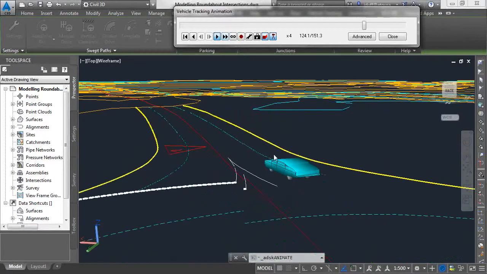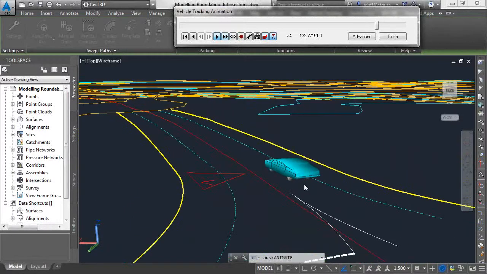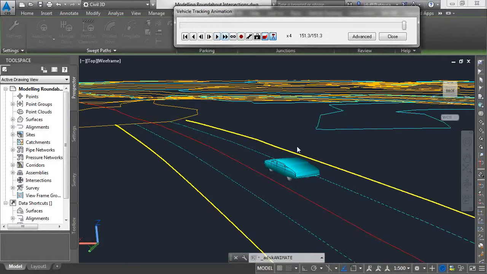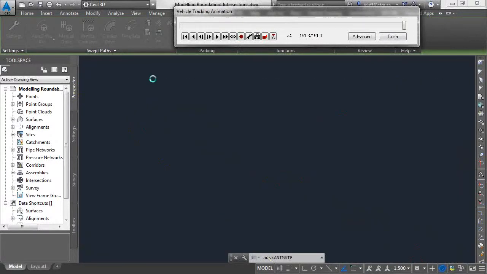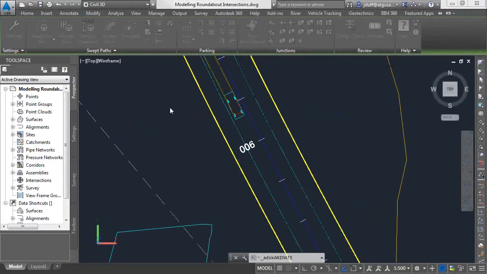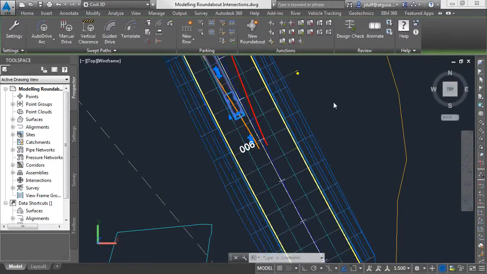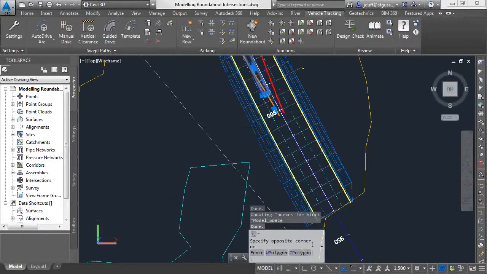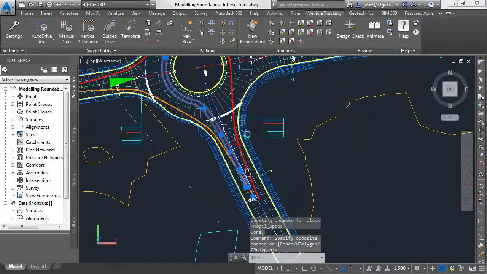It's a great functionality to give them an idea in real time or in a 3D view, an understanding of what the roundabouts that they're going to be approving look like. That's pretty well it for the roundabout design.